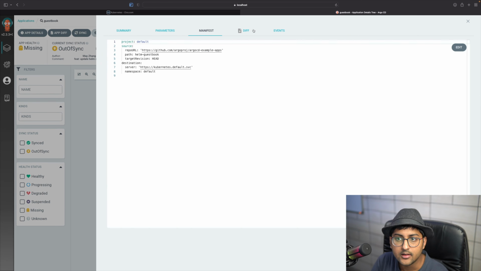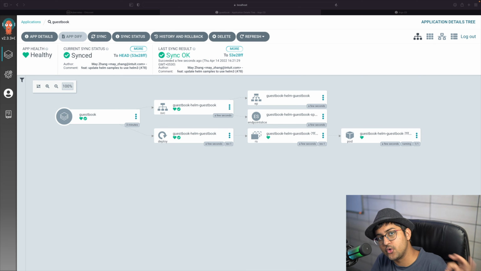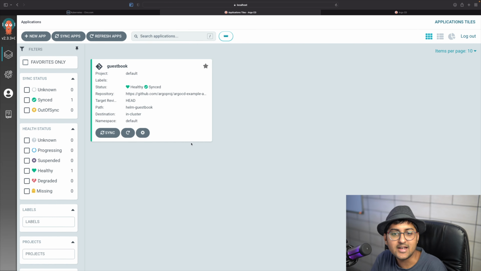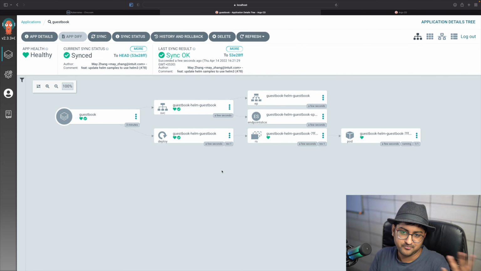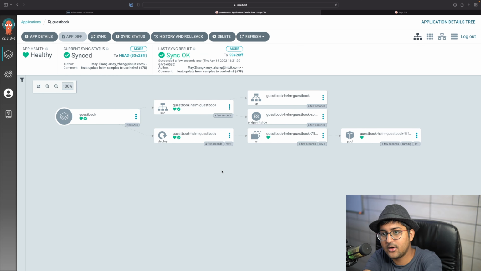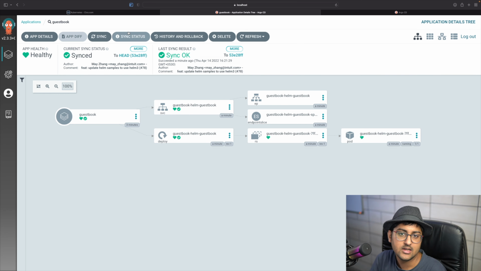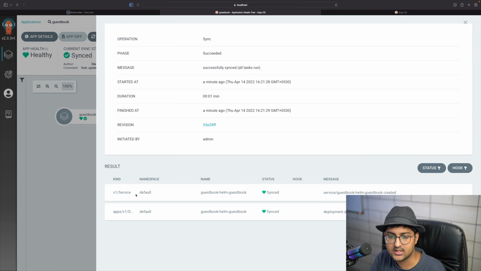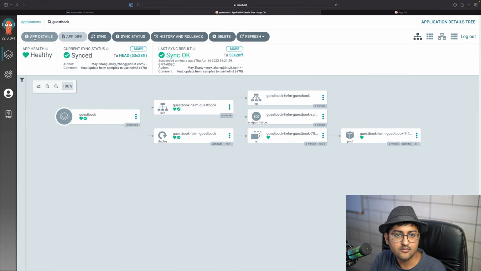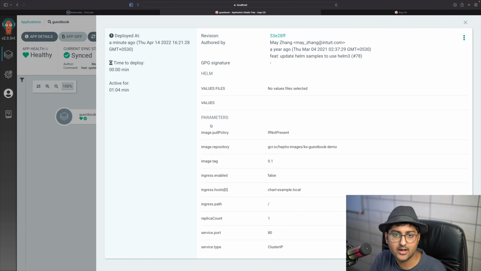Okay, so what this thing is doing is it's actually taking all the manifest files from the Git repository, and internally it's just doing kubectl apply. Okay, so as you can see now it's healthy, all green. Cool. So pretty straightforward stuff. Don't worry much about what is going on internally in these individual applications. The tutorial is not about the guestbook application. The tutorial is about ArgoCD. Okay, so you can see what happened in ArgoCD, and you can see the history as well. Sync status, you can see it's working fine. It was just synced, and app details and history and rollback and all these other things. Okay, everything is mentioned over here.